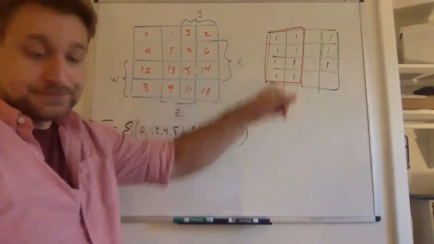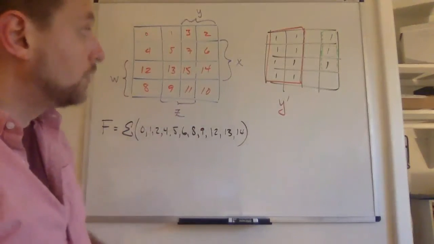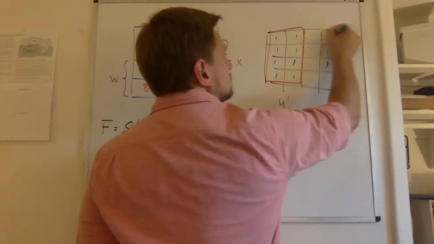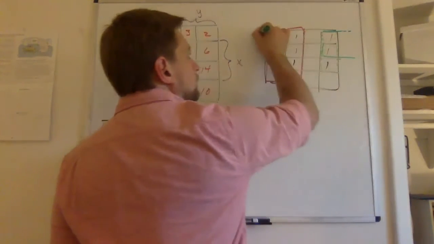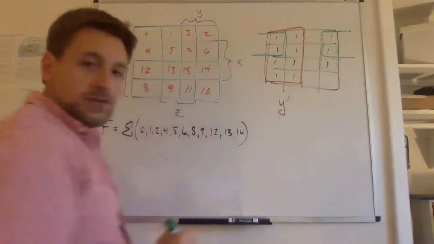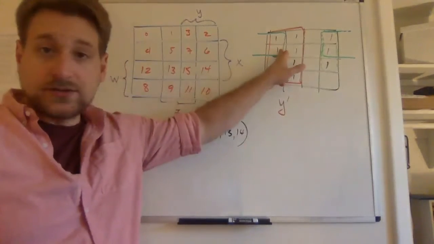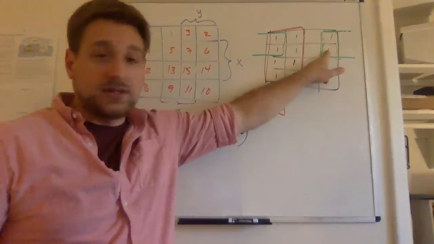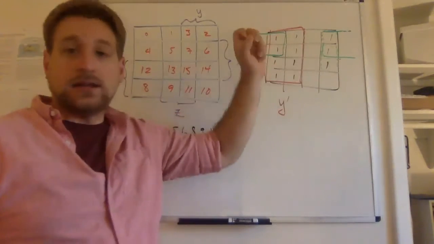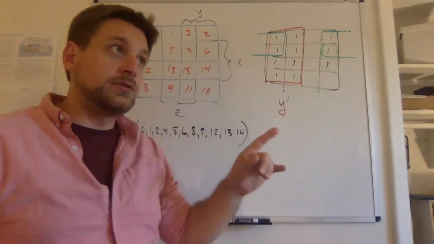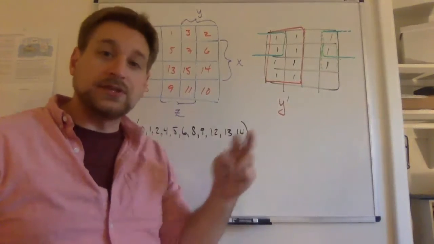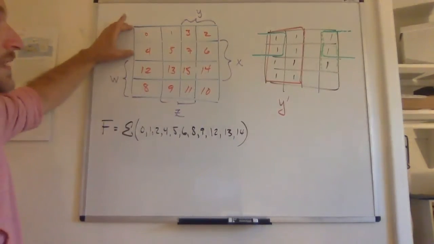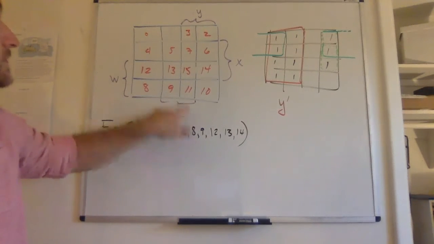We could do that. Or we could do that. Now, we already counted those, that's true, but that lets us combine these 2 that we still need to count in a group of 4. Now, a group of 4 reduces 2 literals, so now we've got a 2 literal term. And we can see that this is everything not W, not Z. So it's these 2 here.